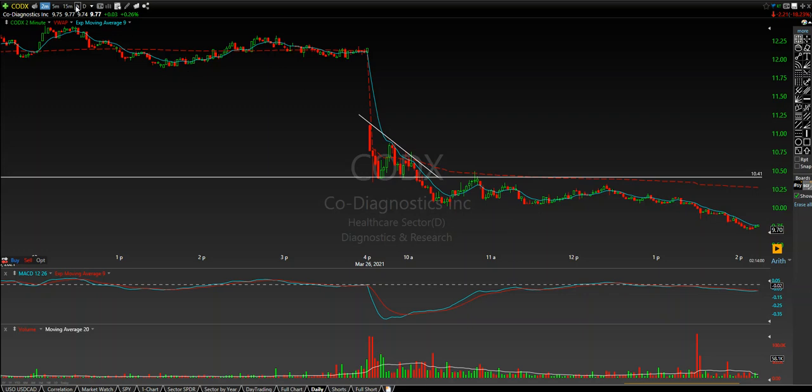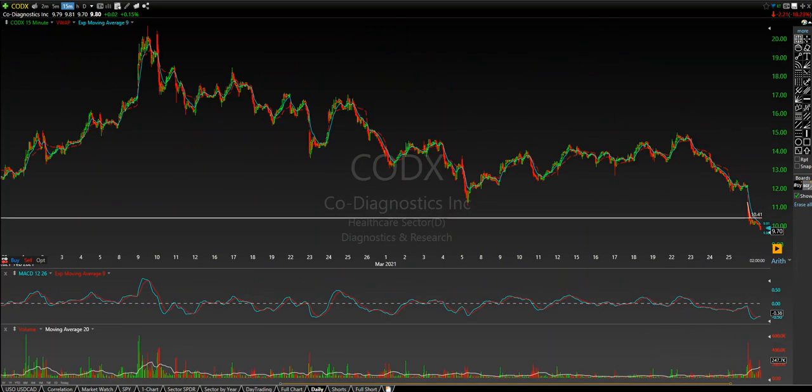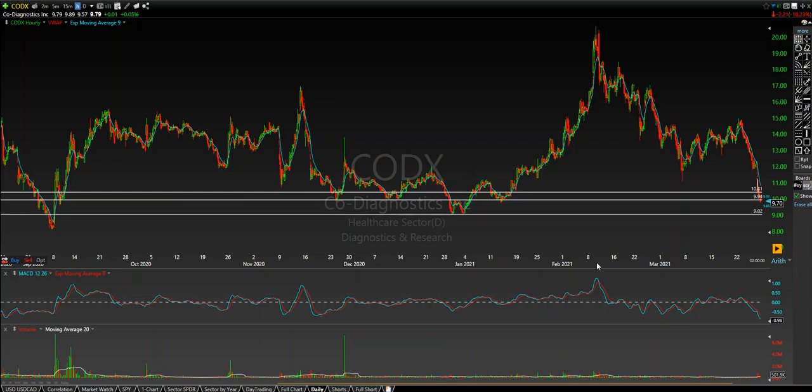This thing dropped. I actually moved out to my 15-minute chart. Might have even been an hourly. I think it was a 15. And what I was looking for was other previous pivot levels where price action could potentially run to. So this is where I'm getting in. And then I started to go back and look at where some of the zone support was. So you can see that we've got some zone support all the way through here. I used that as a level. I went back all the way to here, and I used that as a level.